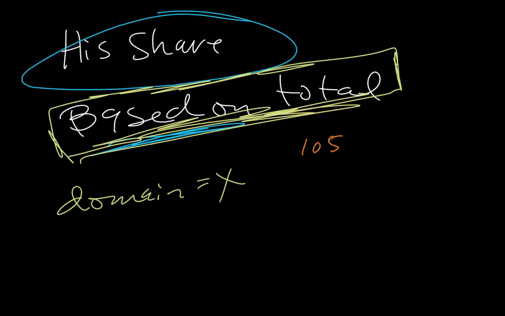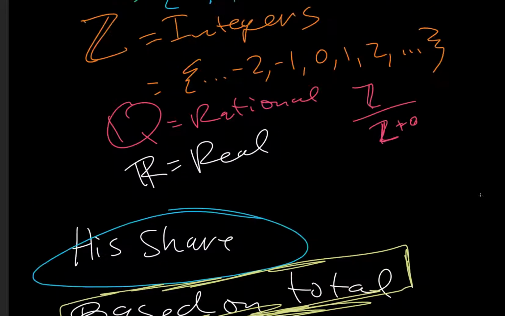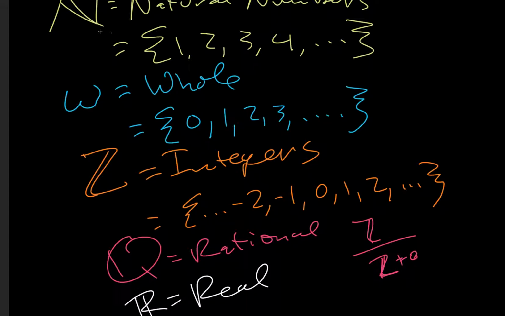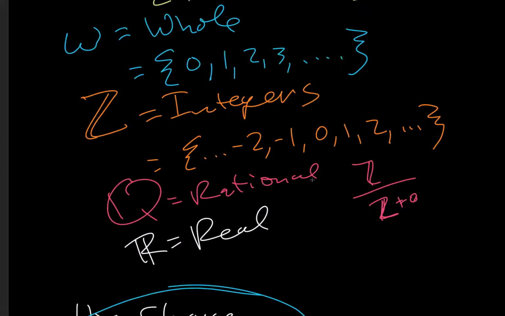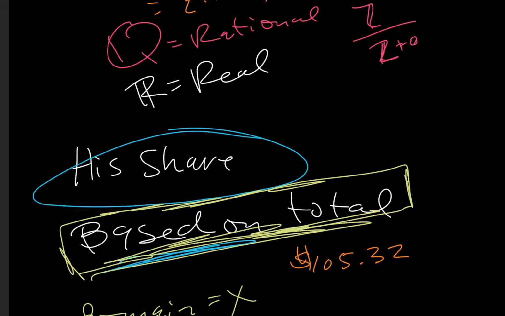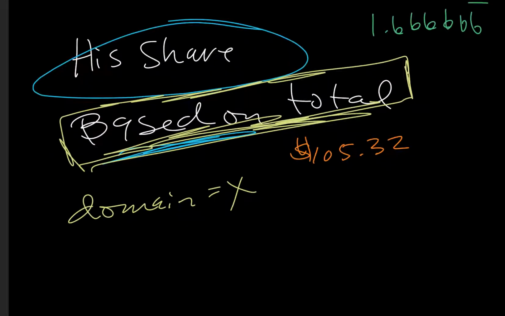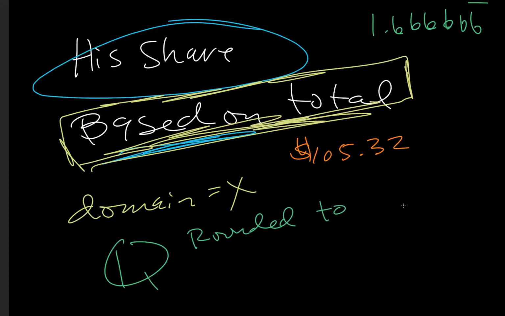Well, for example, we could have $105.32 in a tip jar. And so if we're thinking of this number and we go back to these number systems, we probably don't want to use natural, whole, or integers because they don't allow for decimals. But we also don't want to let just any rational, because we could have 1.666666, and so on, repeating, and that's not going to show up in the tip jar. So we're going to kind of modify it. We're going to say rationals rounded to 2 decimal places. But I would even argue to say positive rationals, because we're not going to have negative money in a tip jar. So we're going to say positive rationals rounded to 2 decimal places.